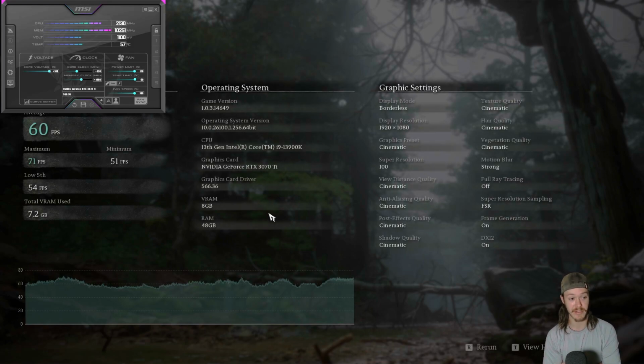So yeah, we did average 60 frames. That's actually quite a good gain there, a 5 frame average gain. Maximum frame 71. Minimum frames of 51, which is great, gaining 2 frames on the minimum. Low 5th percentile 54. Total VRAM used again 7.2 gigabytes. So yeah, that was a pretty good gain, just a small overclock on a 3070 Ti. Your card should be able to hit this as well and be quite stable throughout this whole test.